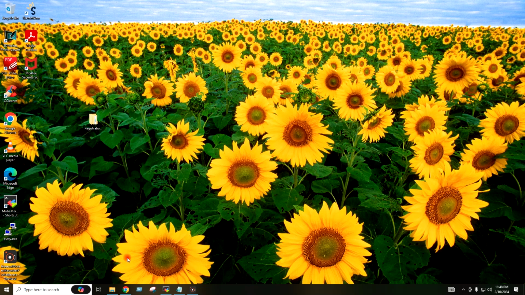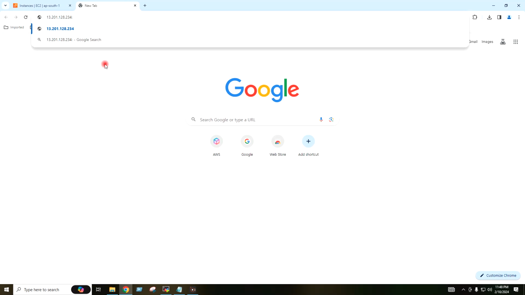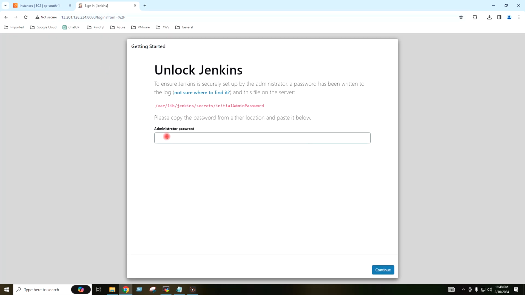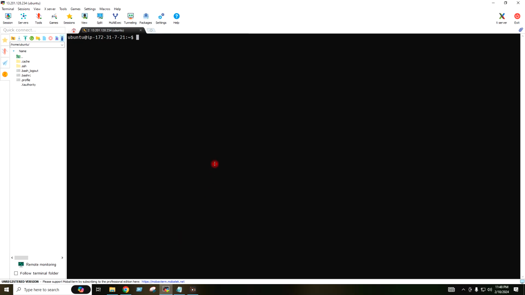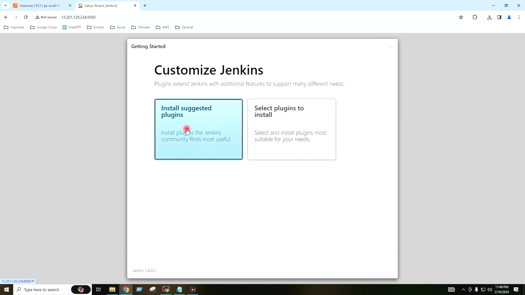Next task is to set up the Jenkins. I will copy the public IP of the EC2 instance and I will browse it in the new tab with the port 8080. I will go to this place on the terminal. I will copy the password and I will provide it here. Install suggested plugins.